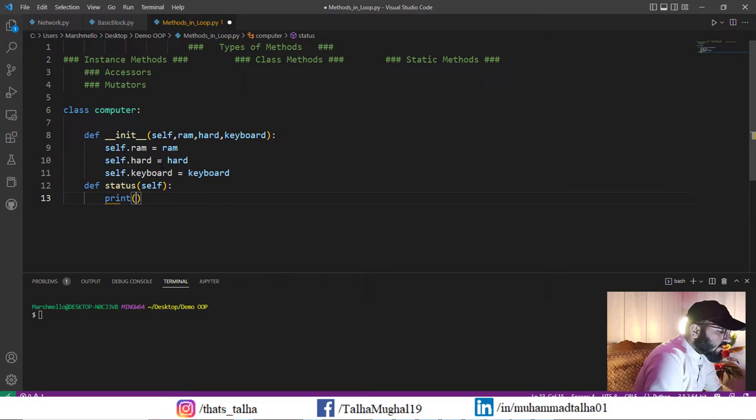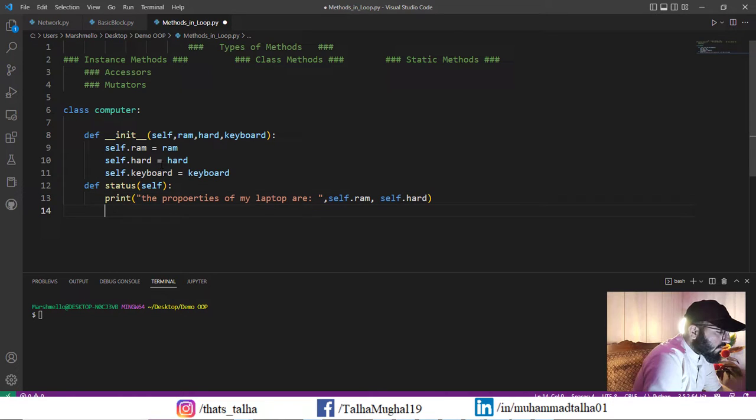This time we will print "the properties of my laptop are", and we can say self.ram and self.hard.